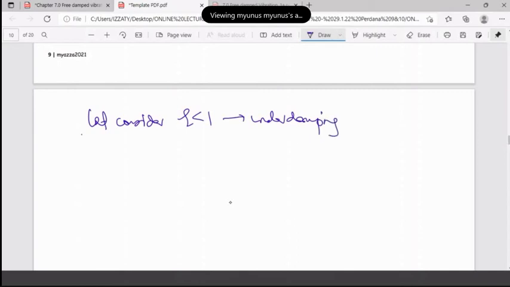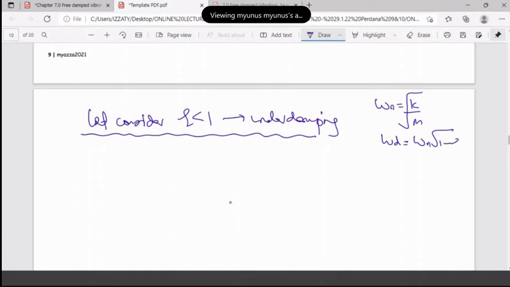As this is underdamping, remember the parameters that we have. We have omega n as usual, square root of K by M. We have omega D, of course, omega n times square root of 1 minus zeta squared. You also have zeta here, and you know that zeta lies between 0 and less than 1. You also have T_D, which gives you 2 pi by omega D. So these are all the parameters. You also have C here, which gives you 2 omega n zeta. Okay, so this is when you have underdamping.